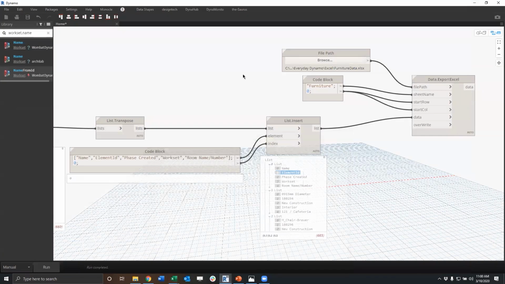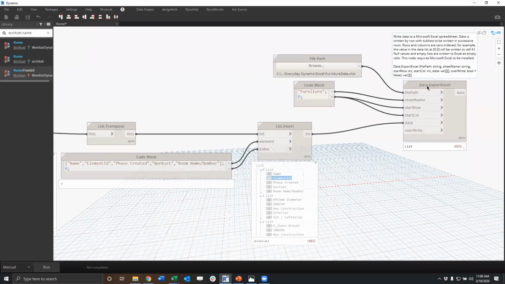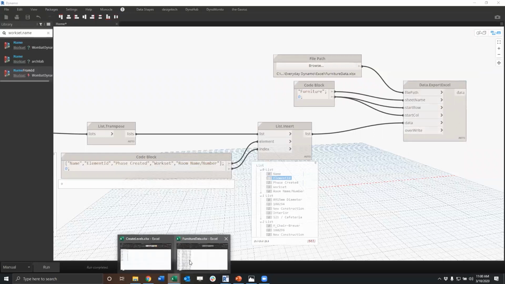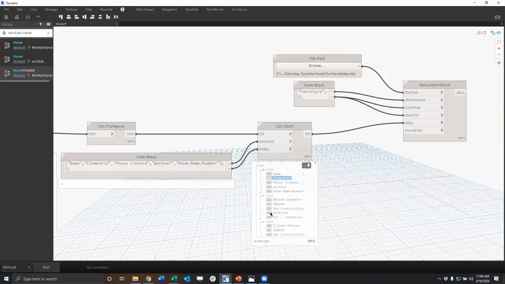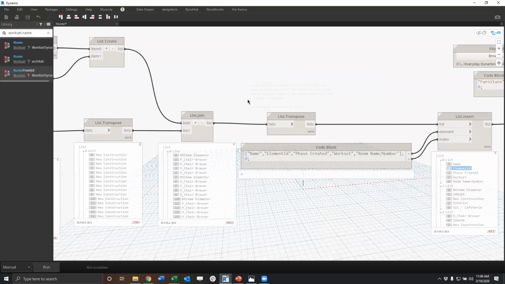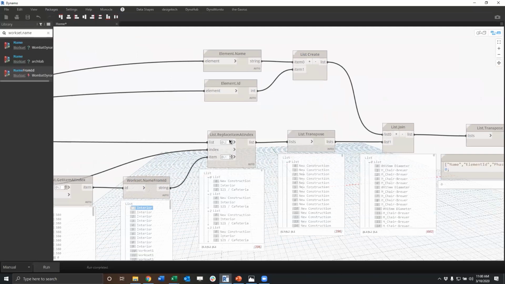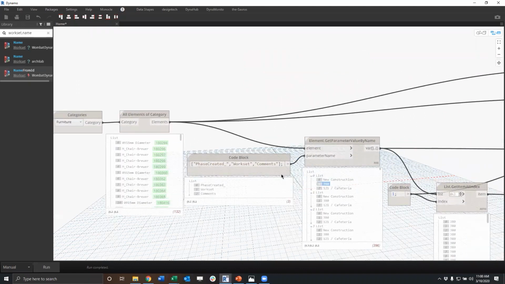So a couple of takeaways here are how we send data to Excel and how the data needs to be organized in order to send it to Excel. We want to have the data set in sublists like we see here, using list transpose in unison to manipulate our data in an easier way and experience the least path of resistance, utilizing our list joins. Play with your lists at level and experiment with them. If a workflow is not working for you, it's probably because the list at level isn't set correctly. And then also just grabbing element data. So that's going to conclude this webinar.